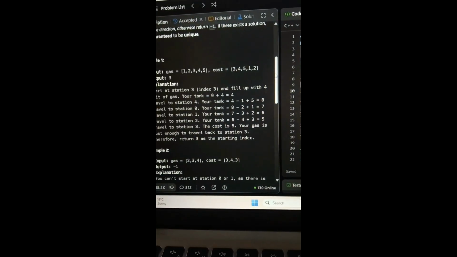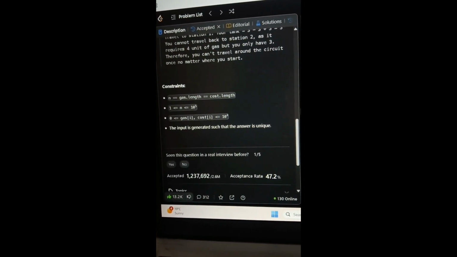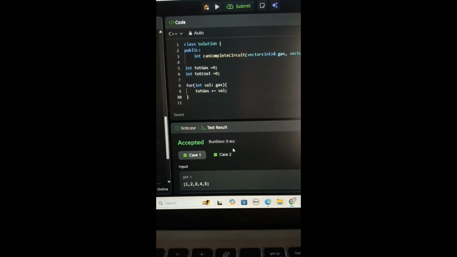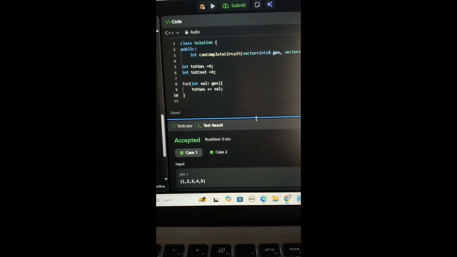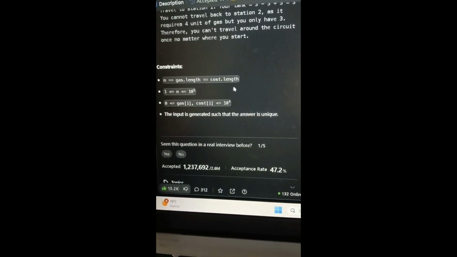And these are the examples given to us, for which the test cases have been tested. And we are given these constraints: n equals gas length and cost length.